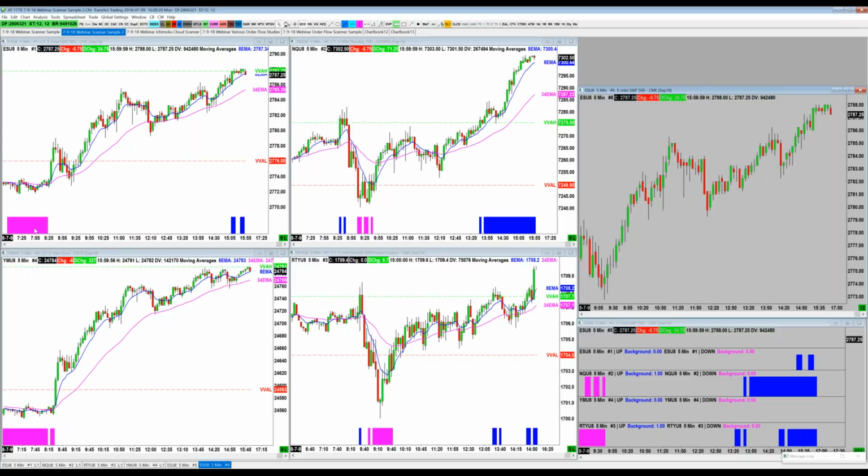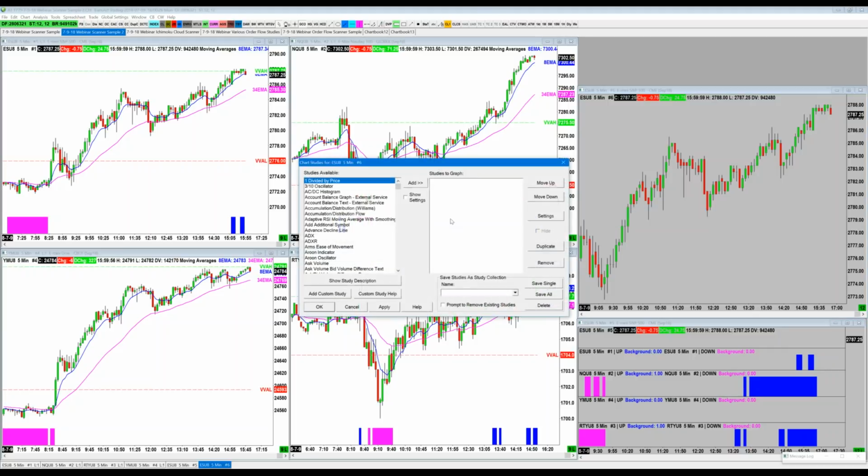Now, how do we get these color results down here or into the chart somewhere? What we do is we use a study called Study Price Overlay. I add the Study Price Overlay study, and I end up just duplicating this a bunch of times and then changing something about it, like what chart it's being originated from. The Study Price Overlay is commonly used in Sierra for people who want to, say, take a 60-minute chart with a 34 EMA and then put that 60-minute 34 EMA onto a 5-minute chart. That's really where the Study Price Overlay comes in handy. It's when you want to take something from a bigger time frame and put it onto a smaller time frame. But it also is effective in this context.